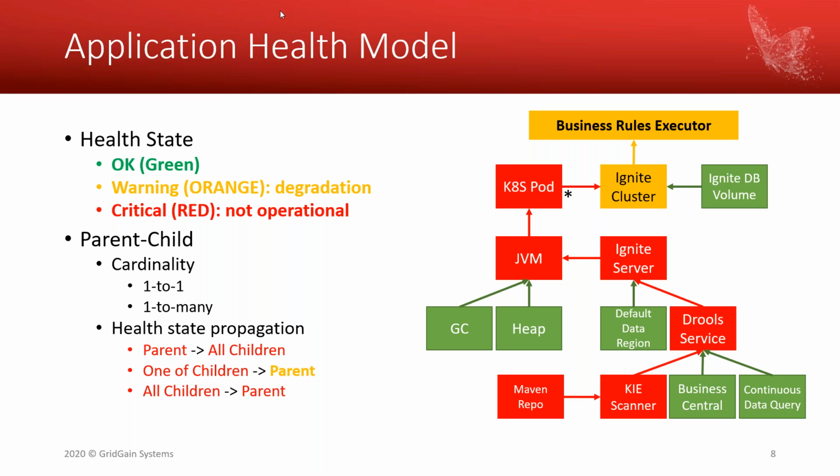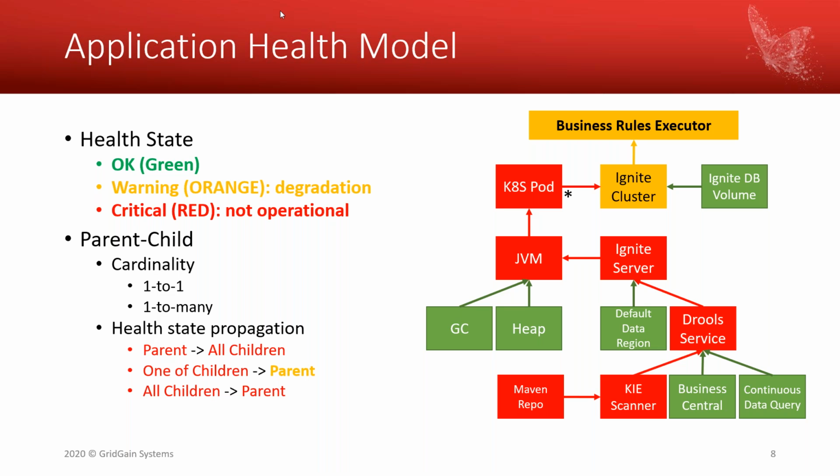Okay, now each component has a health state. There are 3 states for the health. First of all, the component is okay. The first state is okay, green. We call it the green state. Another state is a warning. That means the component is still operational. It basically functions properly, but the state is degraded. So at this point, DevOps should already do something to avoid complete failure. And a component can completely fail. In this case, we call this critical failure red. The color is red.